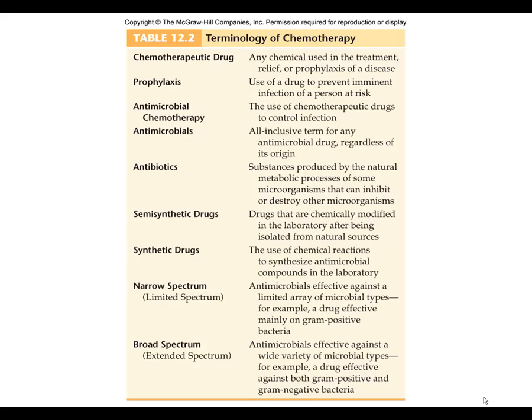It's not one that you really have to memorize or anything like that, but as you read through the book and as we go through this lecture, this way you can have an idea of what we're talking about so that you can get an idea of the terminology of chemotherapy. When I say chemotherapy, I'm talking about any chemical that is used for a therapeutic purpose. Aspirin is chemotherapeutic. I'm not talking about the drugs that are used for cancer or anything like that. So this is basically chemotherapy, any kind of chemical that is used for treatment of some sort of an ailment.